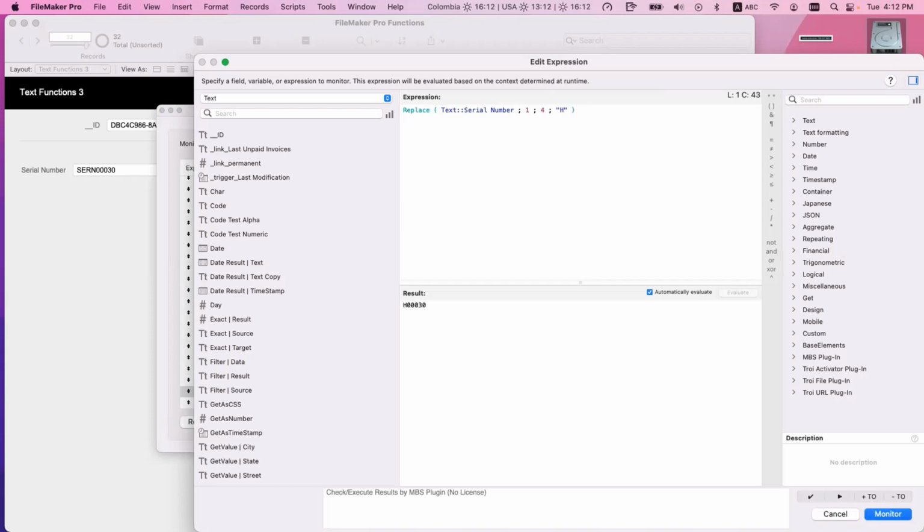But it can also be less than 4 characters, right? It can be less or nothing, or I can replace by more characters, right?